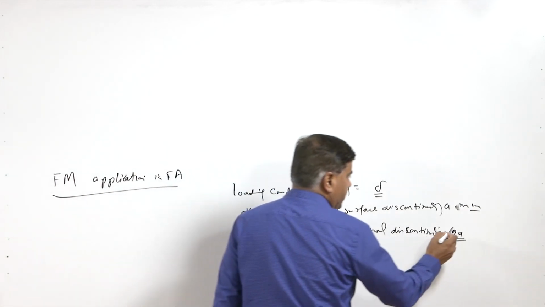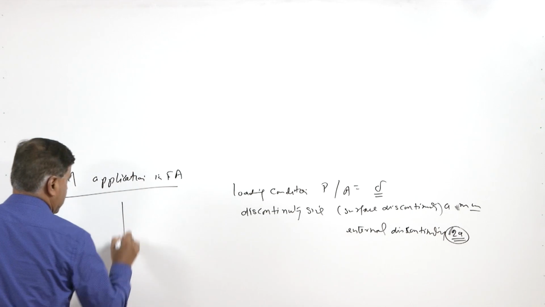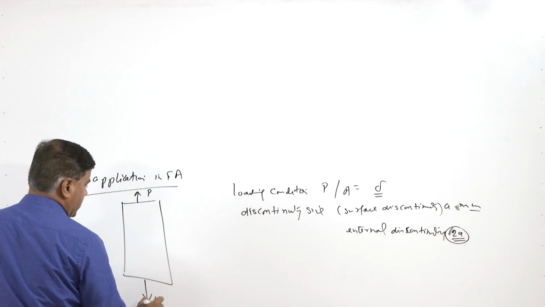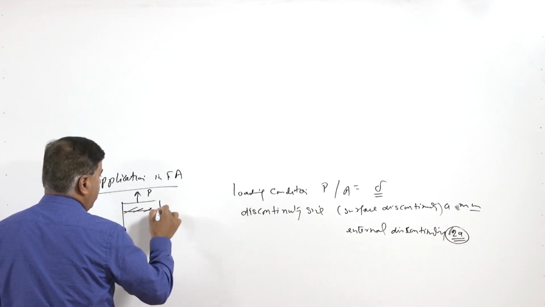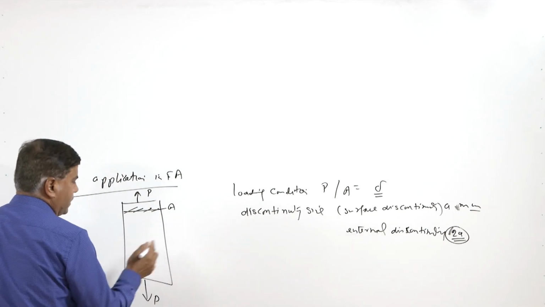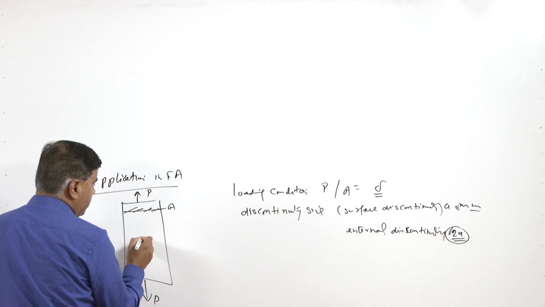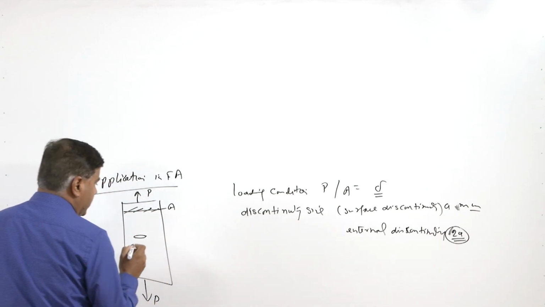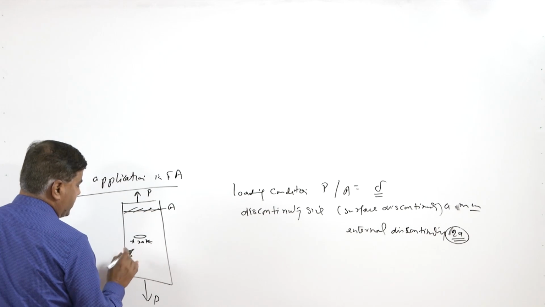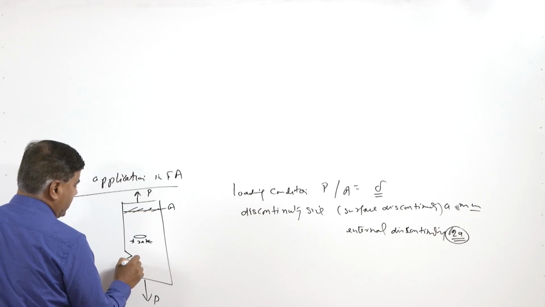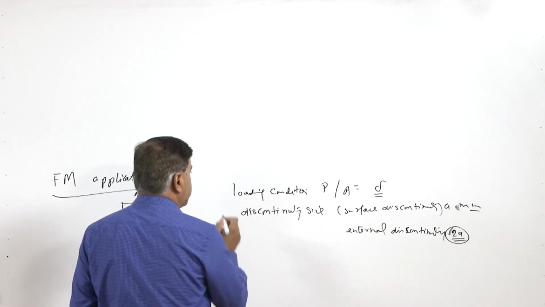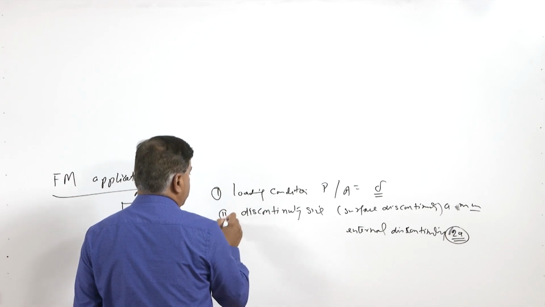So, for an internal discontinuity of 2A length, it is like this: the component is subjected to the external load P, having the cross sectional area A, and using these two we determine the applied stress, that is sigma. If the discontinuity is present inside, then its length is taken as 2A, and if the discontinuity is present at the surface, then its length is taken as A.